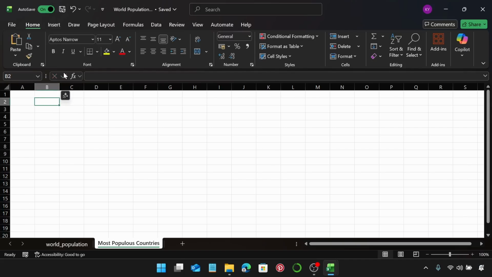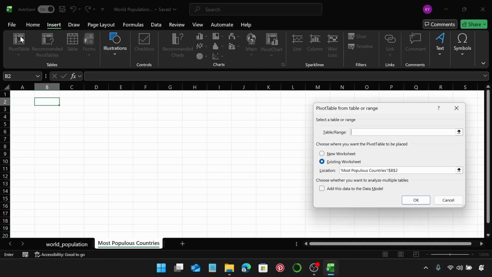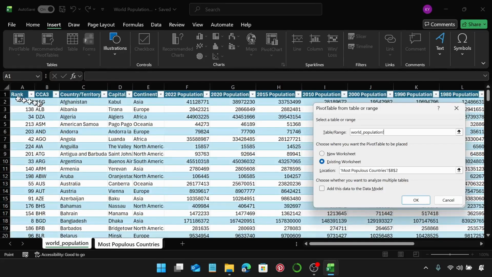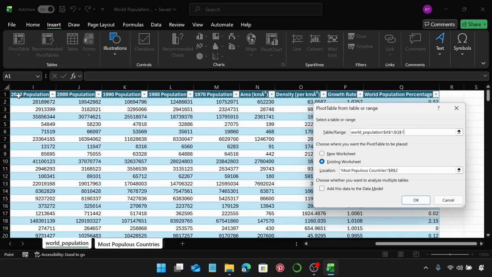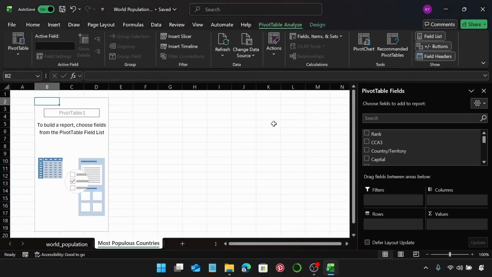We're just going to select any cell and then go to Insert, and we're going to insert a pivot table. For this first round, I'm just going to select the entire data set of the table, but moving onward, we'll just reference the table. So I'll go back to the table, and select the first cell just like we did before, Control Shift, the right arrow, and then down. These are the two ways you can do it. You can either select the data set or just reference the table name if you know it. For the sake of our project, the name of the table is Table1. I'm just going to click on OK, and we have our first pivot table.